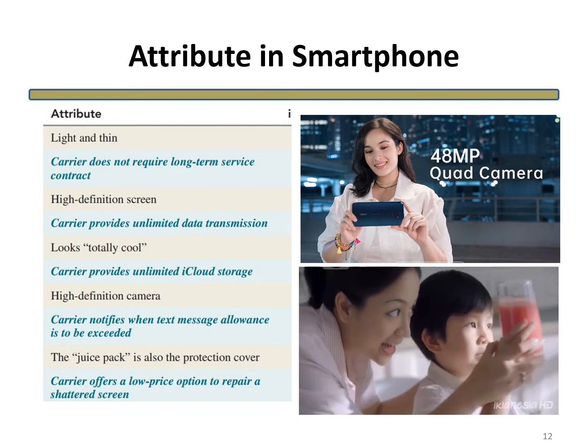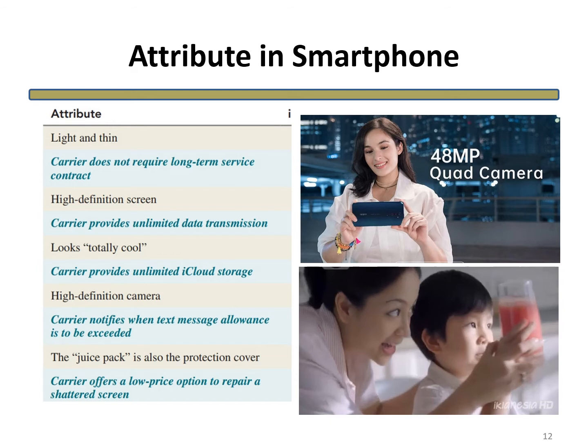So all these attributes become important from the perspective of the consumer, helping the consumer decide on buying a smartphone, and they form our positive or negative attitude toward a particular smartphone.